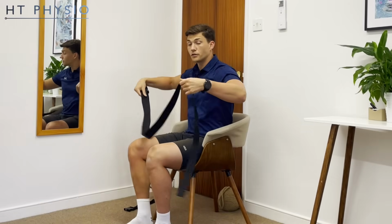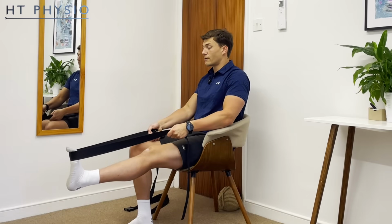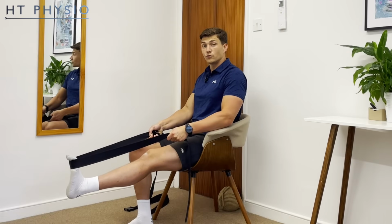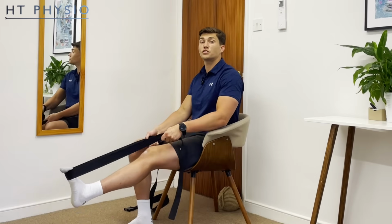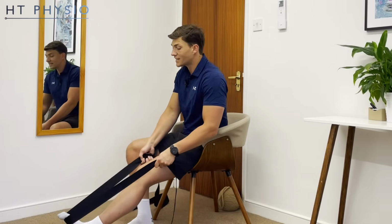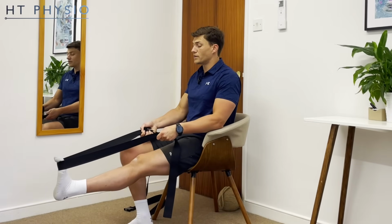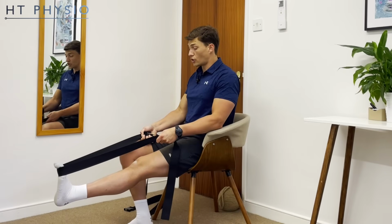And basically what you're going to do is you're going to wrap the end of the belt around the toes of the leg to be stretched. You're then going to hold it in 2 hands. You're going to stretch your leg out in front of you and you're going to pull on the ends of the band or the belt. Now, you'll notice that if you lift your leg up like this, you get more of a stretch in your hamstring, and if you drop it down further, you get more of a stretch in your calf. So just find the area where you feel the stretch lower down in the leg. For me, it's about there, and then you're just going to hold that for about 30 seconds.